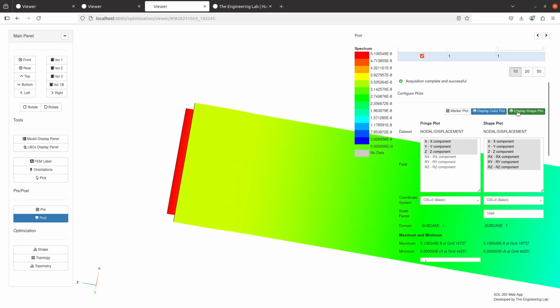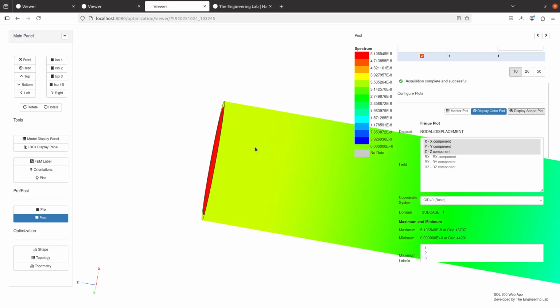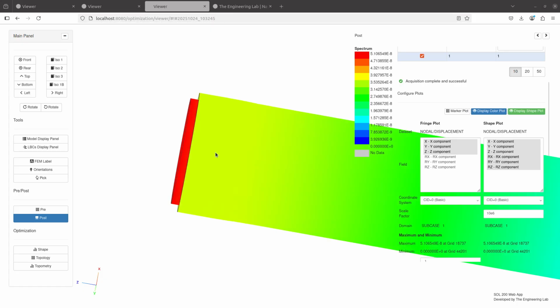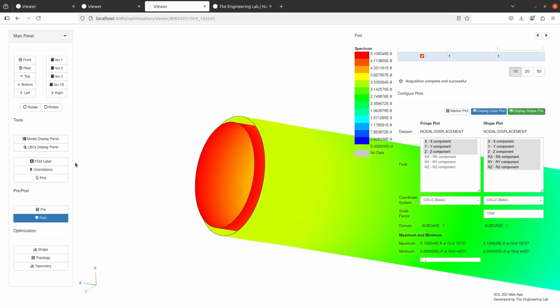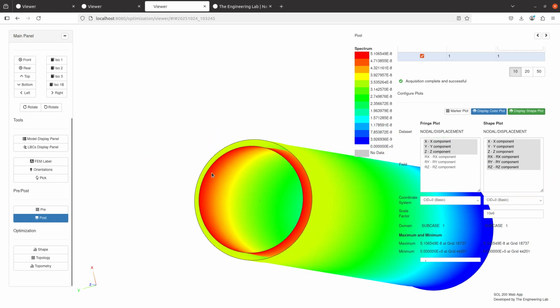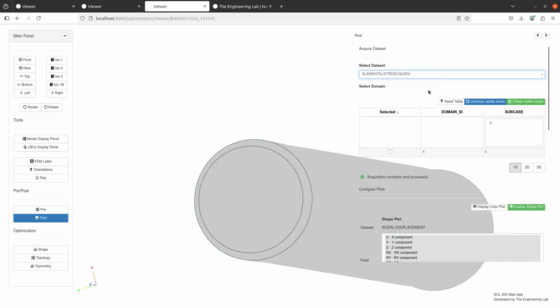Here, let me turn off the deformation, and let me turn on the deformation again. So you can see here that the deformation is suggesting that these two cylinders are in fact fastened together, if you will. Now let's look at the stresses in the cylinder.